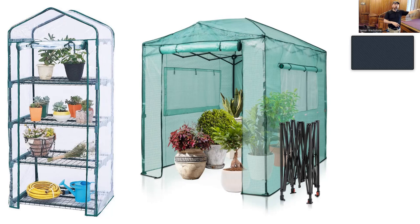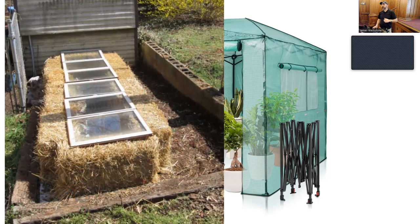You want to create your own microclimate for growing things inside, and that can be used. But if you bring that outside, we're in Connecticut and we get windstorms. That's going to end up in your neighbor's yard. So stuff like that is gimmicky. It's not really made for gardeners. Like this, there's your cold frame. Stuff like this is where your season protection is.